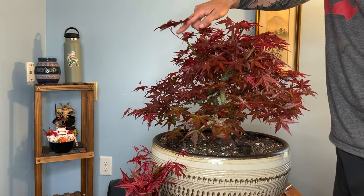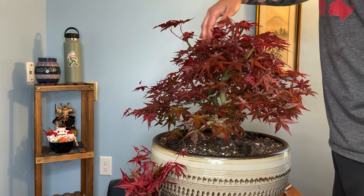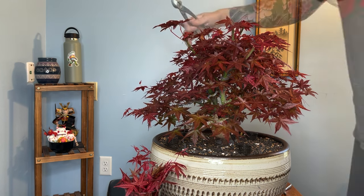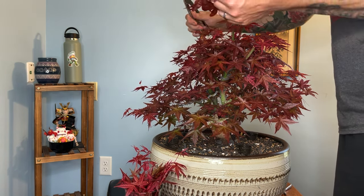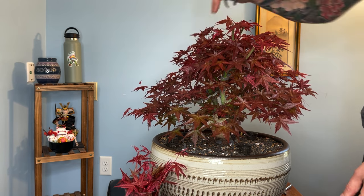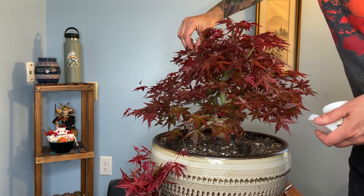I think I had already planned this when we did our early spring work. I wanted to make sure that the next node down pushed shoots so that we'd have something to cut back to. So I am going to go ahead and remove this branch here. I've got my favorite pair of concave pruners. I'm leaving about 1 inch of growth so that it can slowly die back. And we'll come back in June and we'll trim that up. We want to reduce any chance of infection or water loss, so we are going to cover that up with a little bit of cut putty.